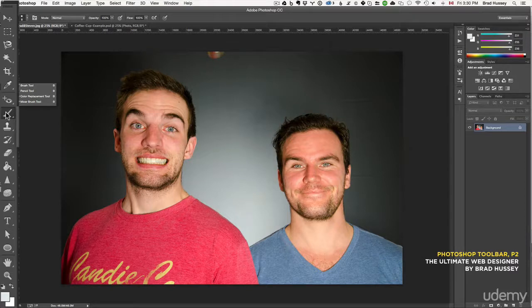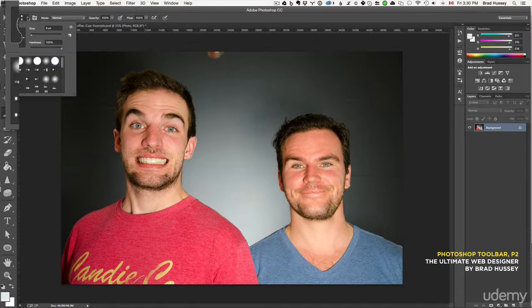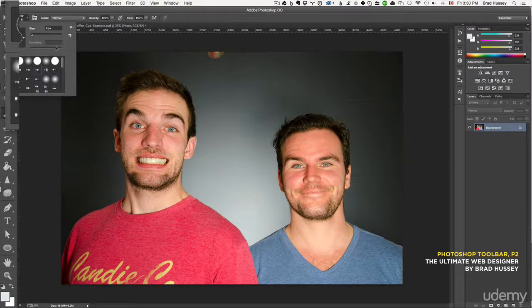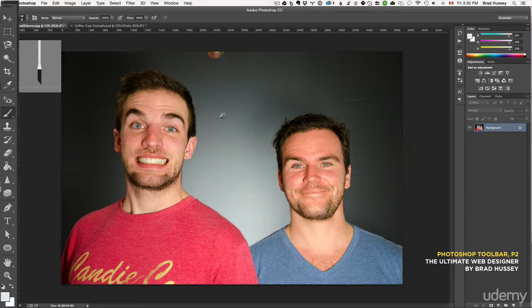Here is the brush tool and the pencil tool, color replacement, and mixer brush. I don't use color replacement or mixer, but the brush tool I do use. And that lets you use a series of brushes. Up here, you can select your style of brush. It could just be circles, soft circles, and it could be actual kind of brushes that give you a little bit more of a brush stroke. And so you can use that if you wanted to do something like draw something on your graphic that required kind of a bit more of a brush stroke.